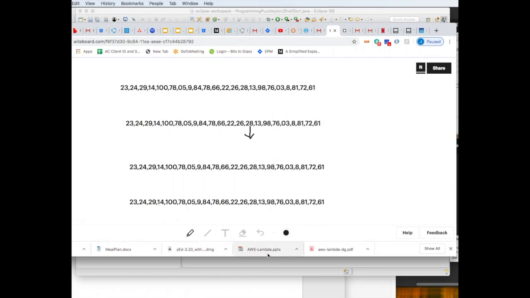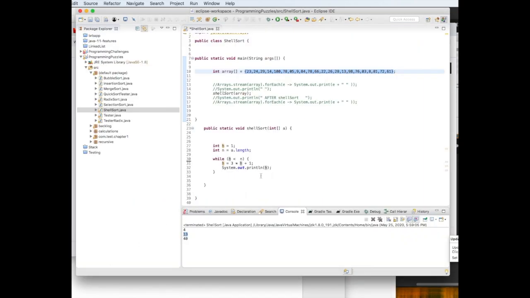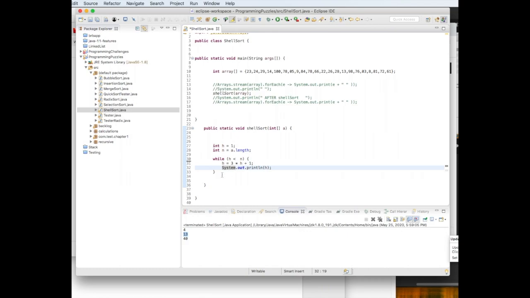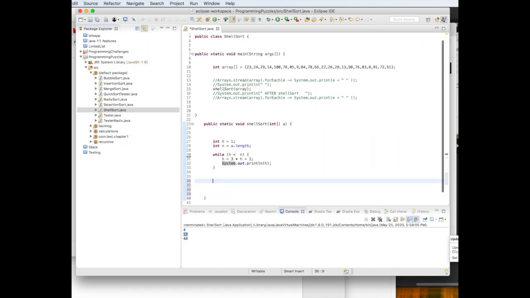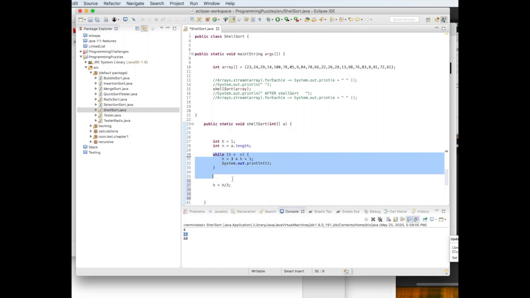This is my element of interest for the subsequencing. All right, so that's my first piece of information. The second piece of information is what? I have to also do this at some point. That's the second piece of information. In between these two, I have to implement an insertion sort algorithm for a subsequence.